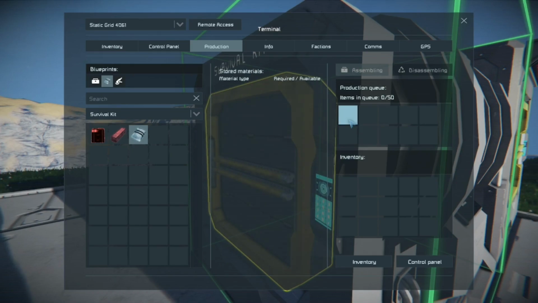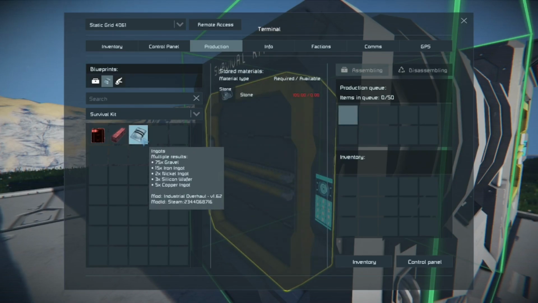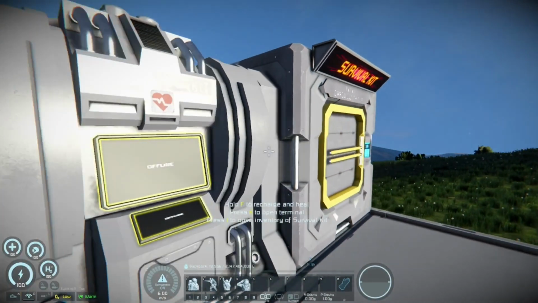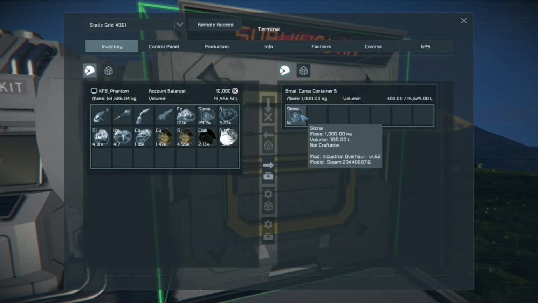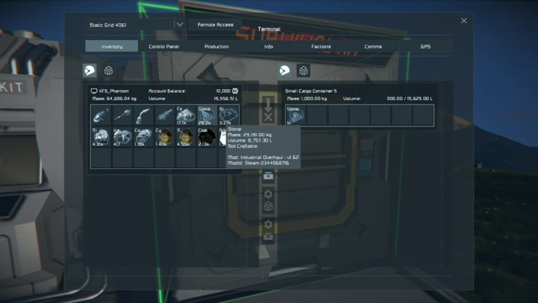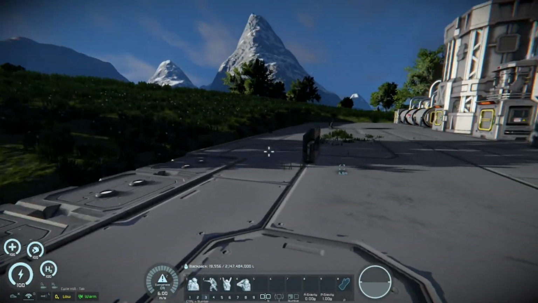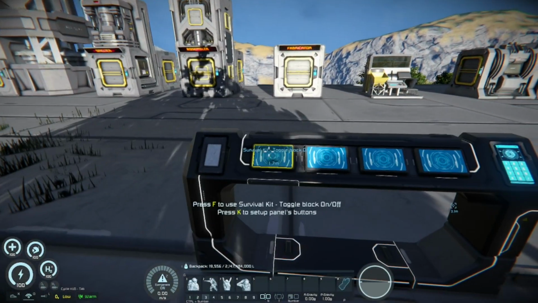So what we're going to do, let's just put 1,000 in the queue. All right. And we've got stone already stored in here, 1k stone. I have got more stone in my inventory, but I want to do it with 1k and see what we can produce. So let's go and turn on the survival kit and see what it does.